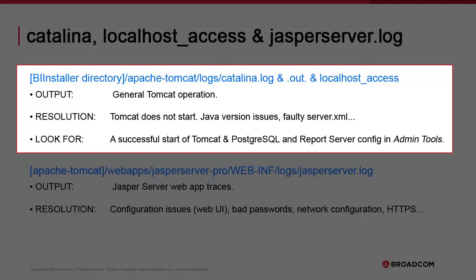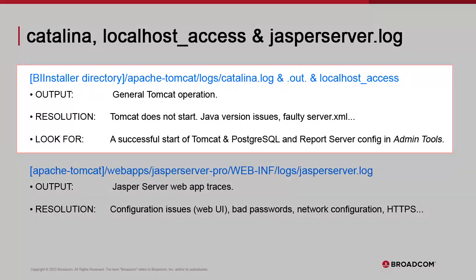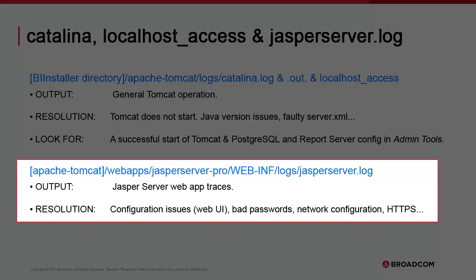The localhost access log contains the information for each incoming server request. It can be used to track page hit counts and user session activity. It includes the request HTTP methods and the HTTP response codes. Then, if it's been established that Tomcat is working, you can drill down into messages specific to the application.